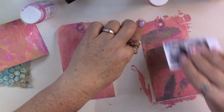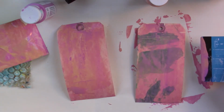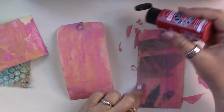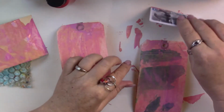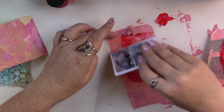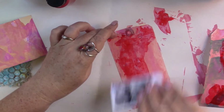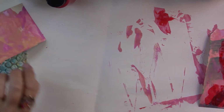If you think paint is going to be a problem, well, let's try this. If we put a little bit of paint on a palette, like a paper plate, let's just pretend I have a paper plate here, and I dip one side of it, I can come in and put it on, and then it's a little bit more controlled. You put out a little bit of paint at a time, so that it's not super duper messy.